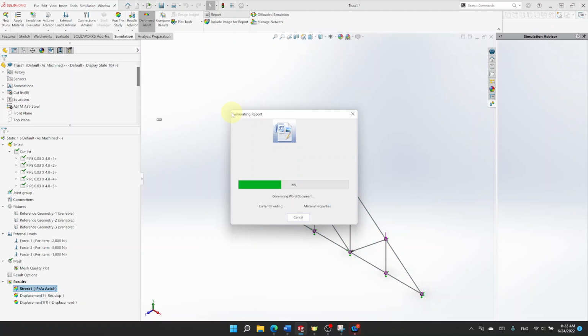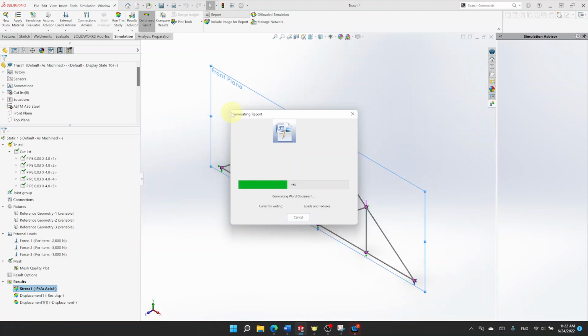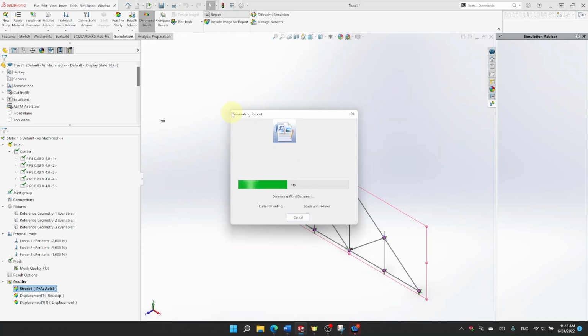It takes a little bit of time to create the reports because they will add some pictures, the colors of the deformations and the stress, everything that you may need after. Almost there.